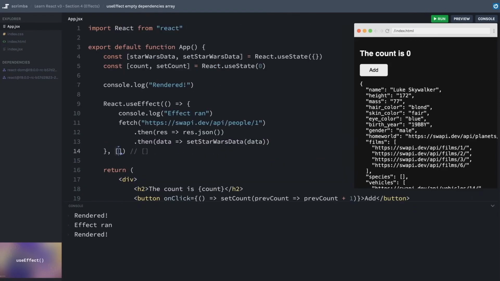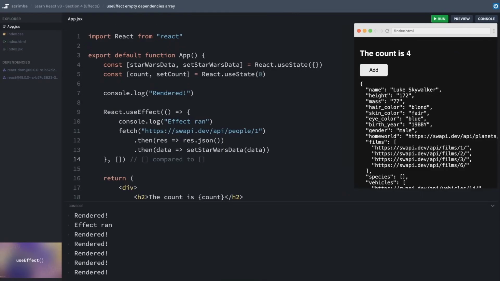Then it looked at our dependencies array this time around. And what it did is it compared an empty dependency array to another empty dependency array. When it saw that nothing in these arrays had changed, because there is nothing in the array, it said, I don't need to rerun this effect, because nothing that this effect depends on has changed. And because we've removed count here, count is also not something that this code depends on. So if I click add, I'm simply going to get rendered every time, and the effect is not going to run anymore. All right, well, we've learned quite a bit of stuff.